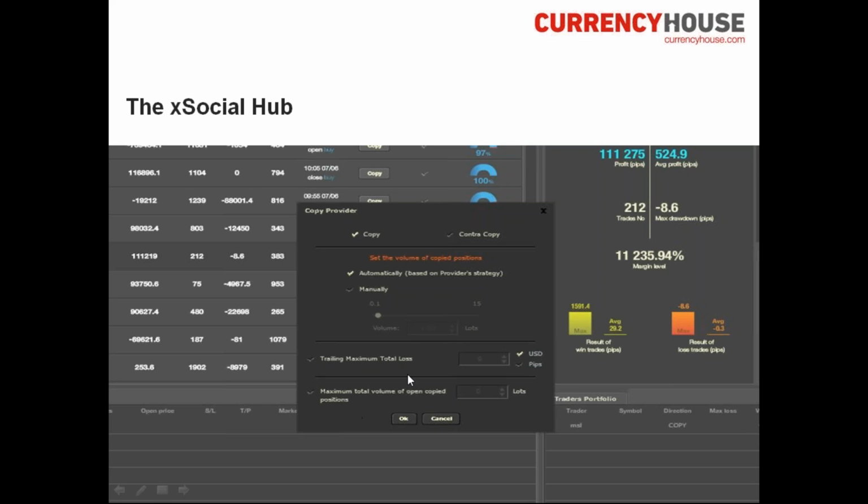And then you can adjust the maximum amount of open positions that you're willing to copy. So if you have about 1,000, you should only have maybe 3 positions opened at once, and you can adjust the maximum trailing loss. So how negative are you willing to let the trades go? Normally this should be open to the discretion of the trader that you're copying. That's kind of the reason why you're copying them. You're allowing their trading profession to be taken into account here. But if you check out the trader's drawdown, which we will, then normally you can skip over this.